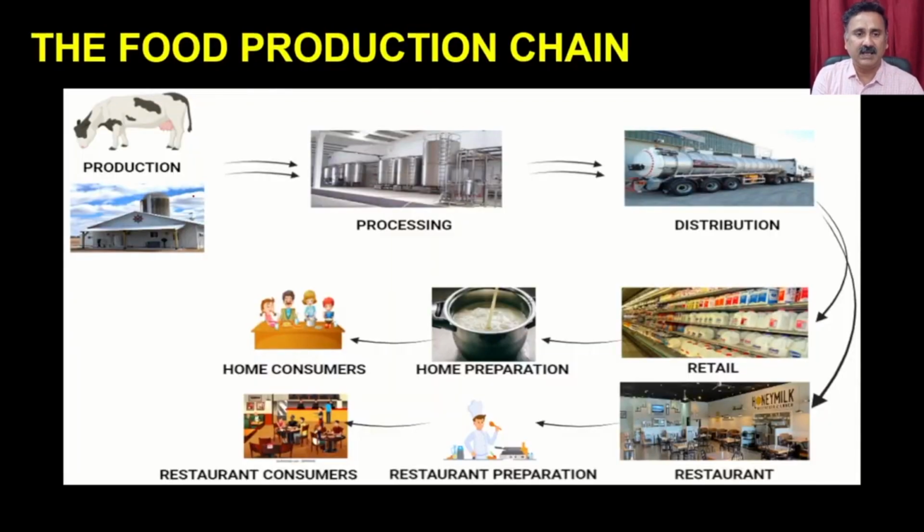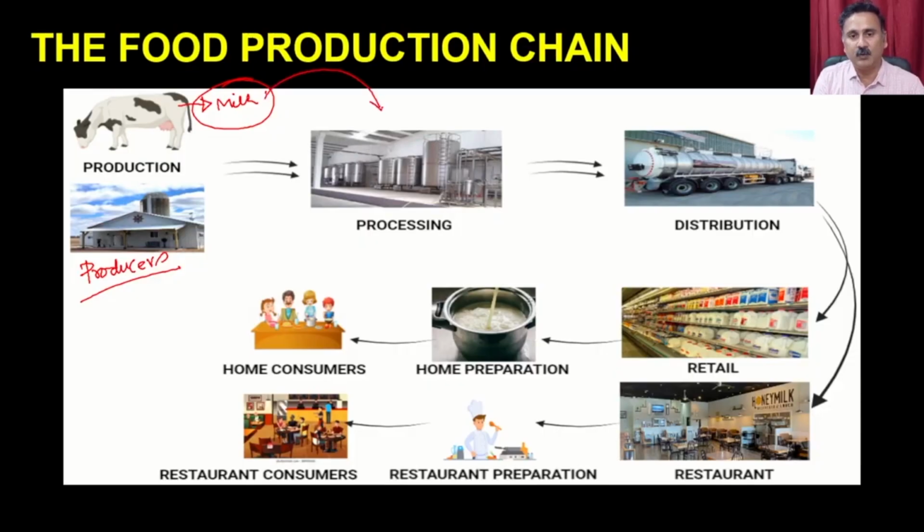In a general food production chain, you are going to have the producers, right? Even within this, you can also have agriculture. The producer could be the cow, which gives you milk. Or you can have other kinds of producers, like within poultry you can have eggs and meat and other things. So it will start from the producers, right? Then whatever the producers generate is going to be in a crude state, so it is going to go into a processing unit. Within this processing unit, for example, if we take milk, it is going to go into pasteurization, right?